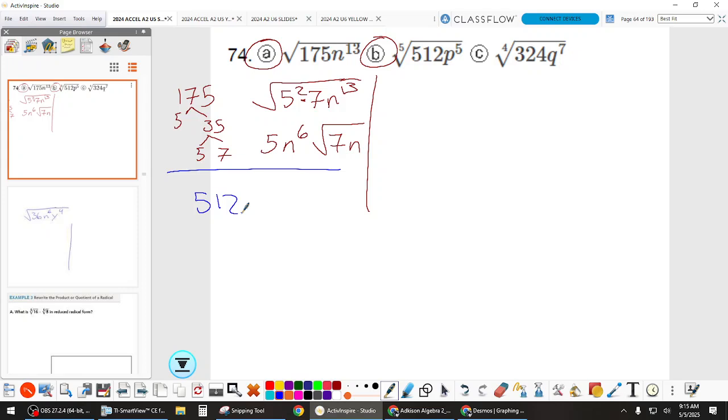What's a good starting point for 512? 3, 2. Either one. Actually 3 doesn't work. Do you know how to check 3? It's really easy and super helpful. If you add these digits up and the number you get is divisible by 3, then 3 goes in. So that's 5, 1, 2 is 8. So 3 won't work.